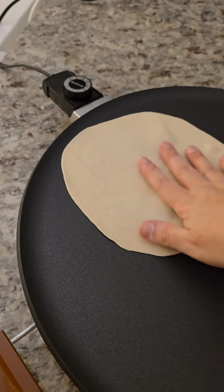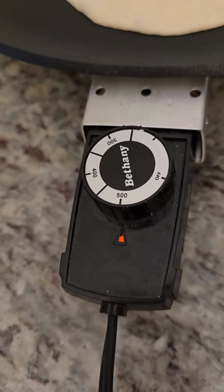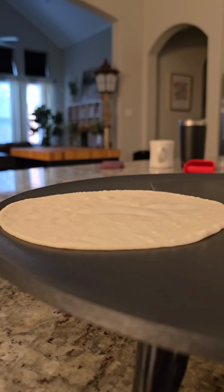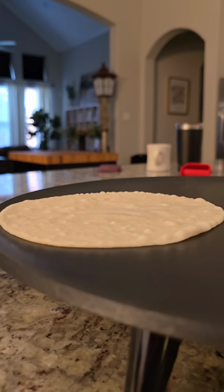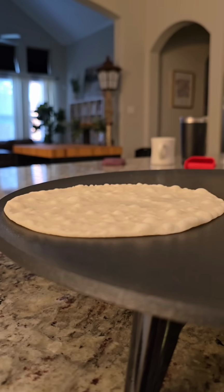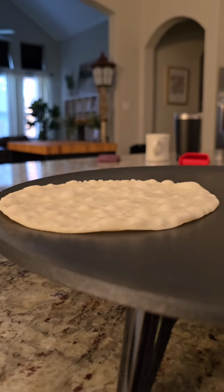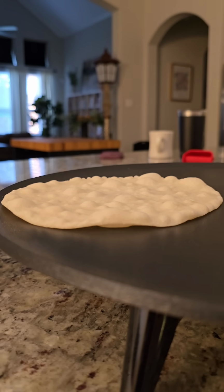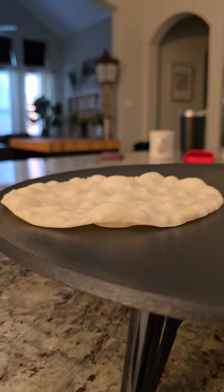And now on a very hot griddle, I have this up to 500 degrees. That's as high as this goes. You want gentle wisps of smoke off the surface of the griddle. That's a good indication. And as soon as the dough hits the griddle, it should start to react. If it doesn't react, that means you need to crank up the heat a bit. Now you don't want billowing smoke off your griddle, because then it'll burn before it cooks. But you see how these little air pockets start to form? This is a good indication that the dough is well rested and that your griddle is hot enough.